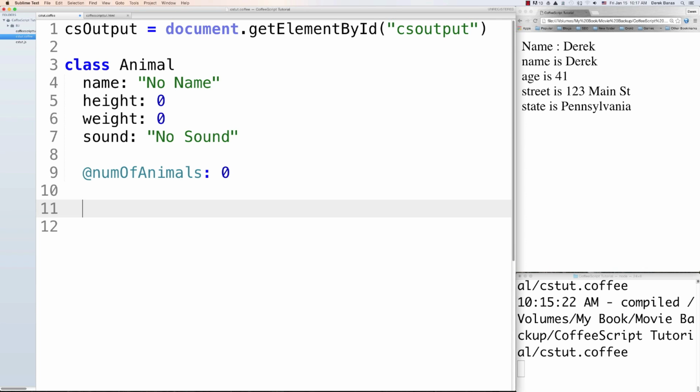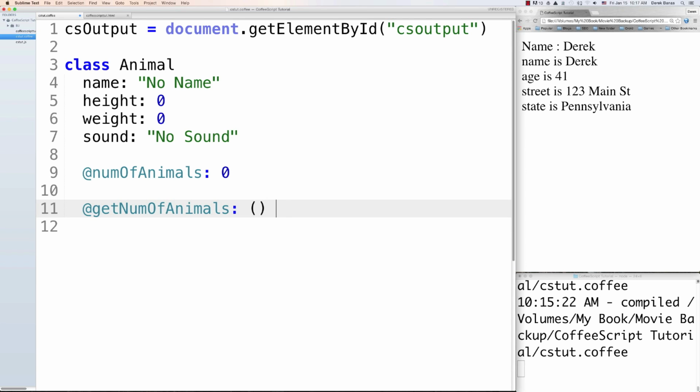No. That is the reason why they are static. And you can see that we specifically show that they are static by putting in a little @ sign there. We can also have static methods. Once again, if it doesn't make sense for our object that we are modeling to be able to do something, we will make it static. And we are going to define our static methods by putting an @ sign in front of them.